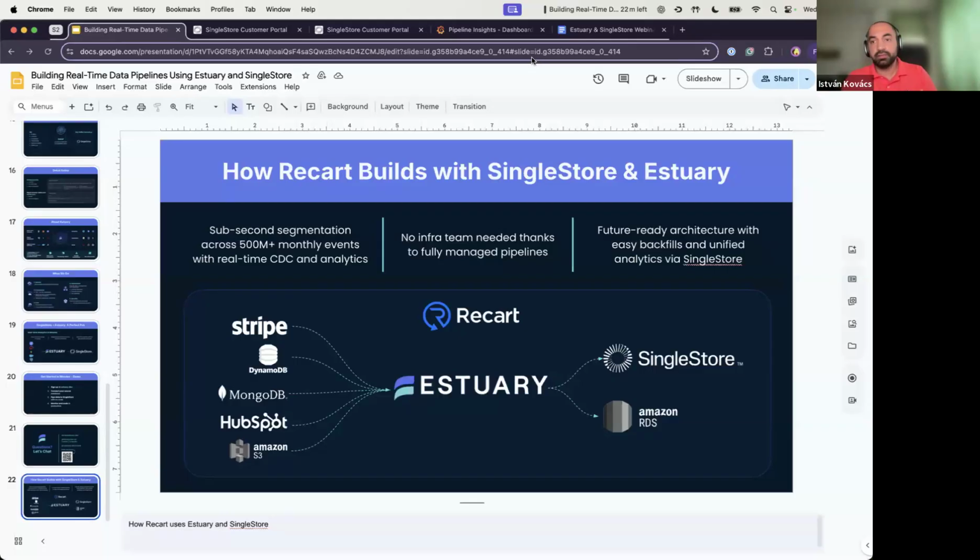became exceptionally successful, I would say. They found their ICP, they were able to build their business in a very meaningful way, and they were able to grow their audiences throughout Recart.